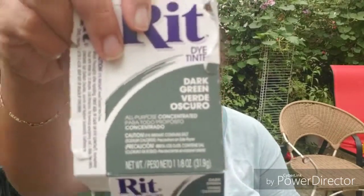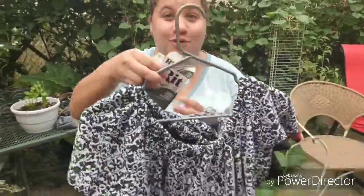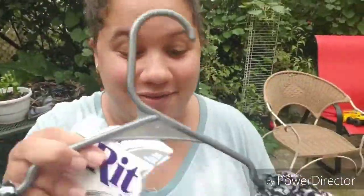So for today's video I will be dyeing this using this color. It's opened because I tested it out on my shirt. Cute shirt. I'll put a link in the video for this down below. But today, if you didn't notice, I will be dyeing my Lularoe Cici dress. So stay tuned. Find out everything.